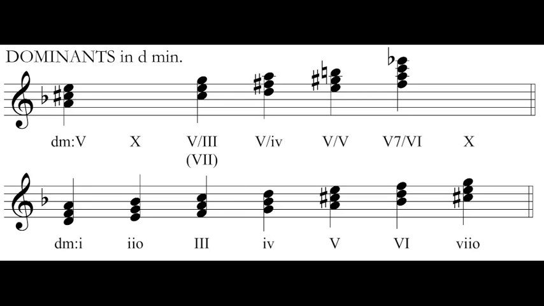Similar to our V of iv in major, this chord is diatonic when we see it as a triad, right? An F major triad in the key of D minor would just be a III chord, but when we add that chromatic E flat, we change the labeling from III to V7 of VI. And again, there is no tonicization of our vii diminished chord. We don't tonicize diminished triads. So there are lots of secondary dominants that we can find in these keys. Remember, we're looking for major triads and major minor 7th chords that are not from our typical key signature. That's going to be the biggest indicator of what we're looking for.